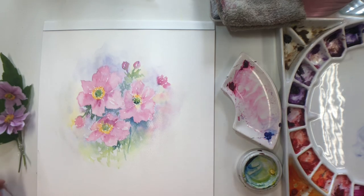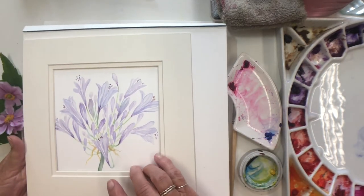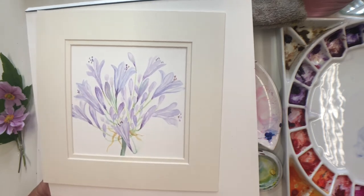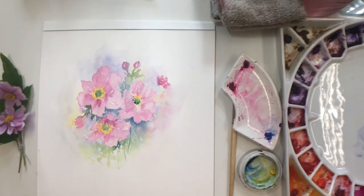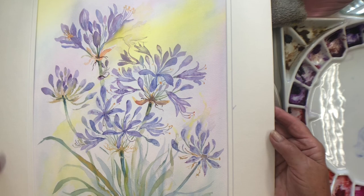But as I said, if you don't have these particular flowers, maybe go for something else. This one is a bit more structured but I did actually paint it without drawing and I didn't put a background on it. These are around at the moment and they are quite nice to paint. But to pop a background on there as you go along would be quite difficult, because you may not then end up with the nice shape that these particular flowers actually create. But if you wanted a background and you want to paint an agapanthus, then maybe think about putting a background down first, allowing it to dry, and then painting on the top. So that's another flower you may have if you don't have these.